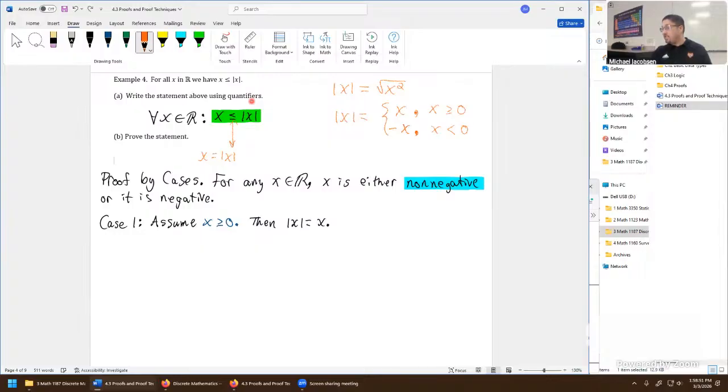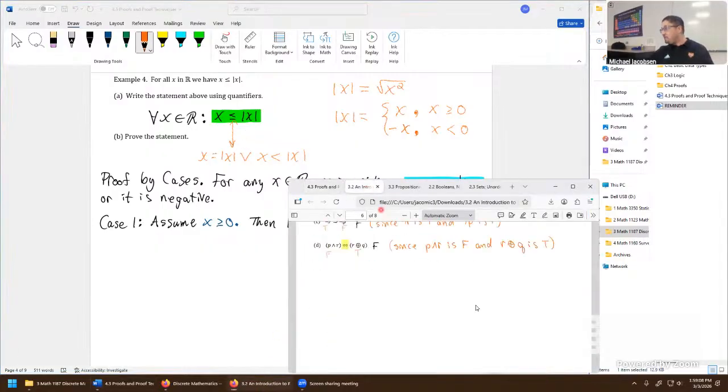Wrong direction. That looks like an and. I meant to say or x is strictly less than absolute value of x. Because this is a disjunction, an or statement, if you show one or the other, the total statement up above is true. So that's just our truth table coming from way back in the day, 3.2.